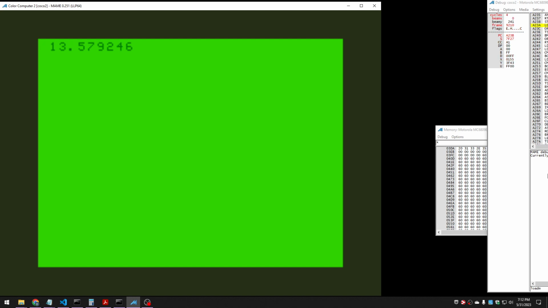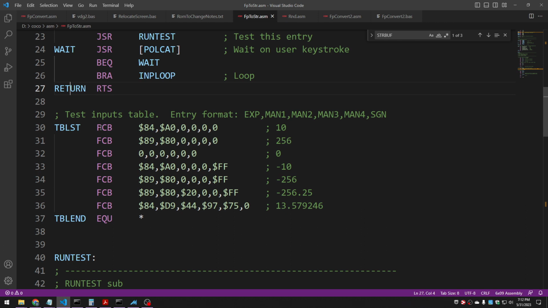These are just test numbers that were hard-coded into the code. But the idea is every time I hit the spacebar or any key, it'll cycle through the different tests, clear the screen, print the test, and then repeat again. And here's the test data. So each row consists of the 6 bytes that need to be stored in the floating point accumulator. And then in the comment, I just say what it's supposed to be. So I was just testing the ability to convert to a string an integer, a 0 integer, a negative integer, and then integers with a decimal after them. So not integers really, but rational numbers.